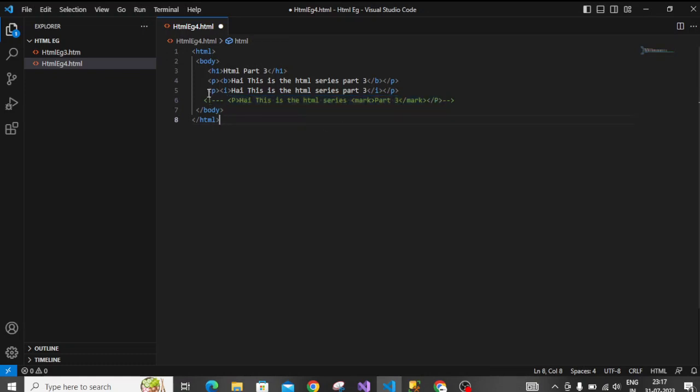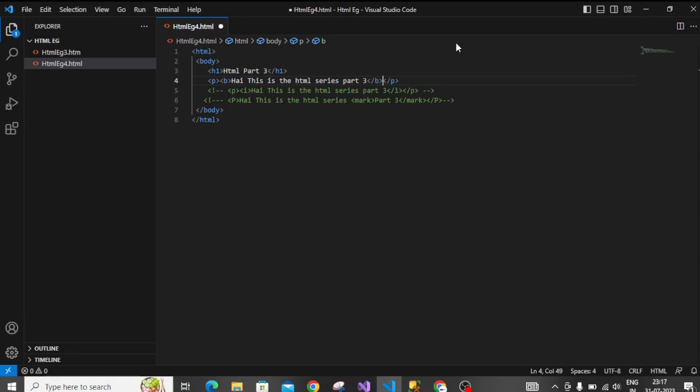Presently I am commenting this part also with Control K C, and I want to copy this italic format in the same paragraph, but on a different line.